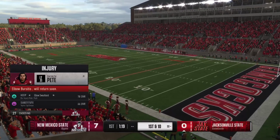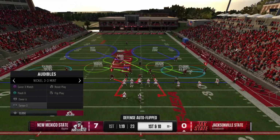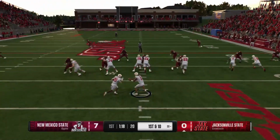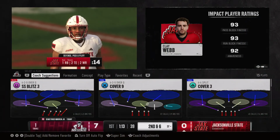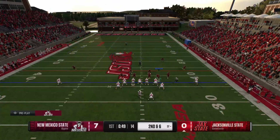As we take a look at our impact players for this one, what are you looking for, Jesse, for a guy to make an impact? Well, these are simply put the leaders of this football team, and generally games go how these guys play. If they make plays, then they've got a shot to win this one. No doubt, they got to show up. These are the team leaders. These guys have to play well if they're going to win the football game.